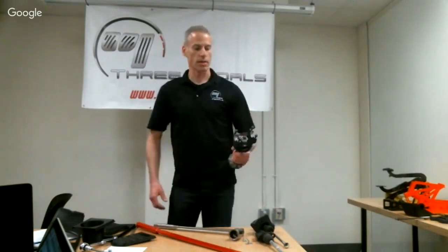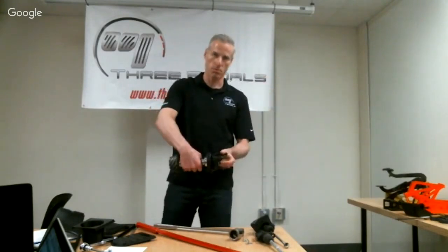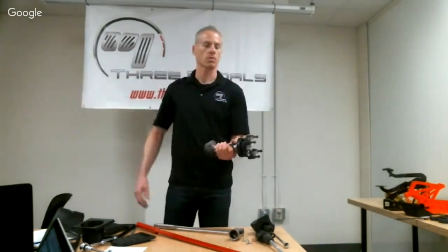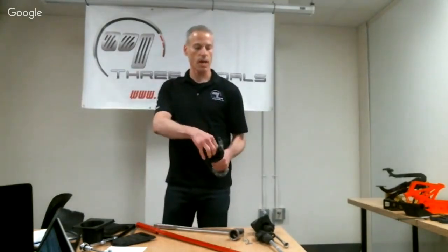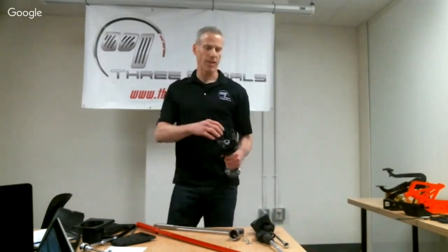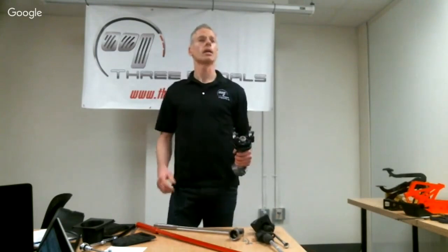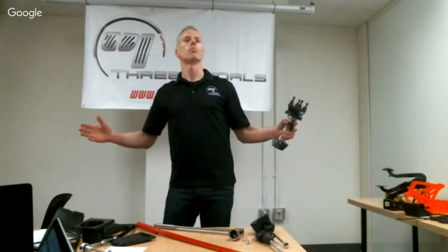There's this nut on here. Your drive shaft would come into here, and when you drive, this turns, and this turns your rear wheels. This nut, getting it off, is kind of hard. Getting it on, you've got to tighten it with about 300 pound-feet of force, which is a lot, so you need a really long bar to do it.